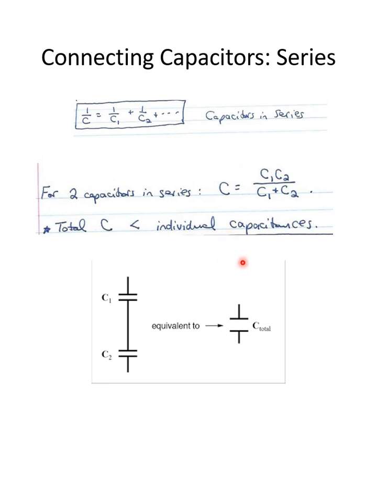But here, because we're adding the reciprocals, when you add capacitors in series, the total capacitance will always be less than any of the individual capacitances. And if you don't believe that, you can try different numbers, and as you do different examples in the book, you'll see that that's the way it works out. So it's a way of actually getting a capacitance that is less than any capacitors that you happen to have on hand.